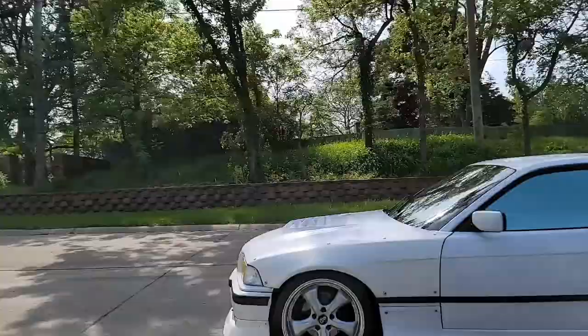How does it feel? Just you drive this car around every day. I imagine a lot of people stare at it. I stopped noticing people staring at my car a long time ago. Only because I drove a car with shark teeth on it. Multiple cars with shark teeth on them, and a bunch of stupid mods and super low drag on the ground and stuff. I just kind of don't notice it anymore because I was so used to everybody staring at the car, whether it was for a good reason or a bad reason.